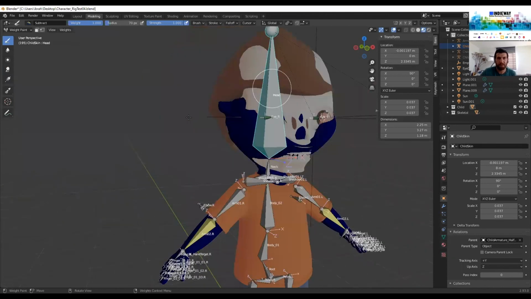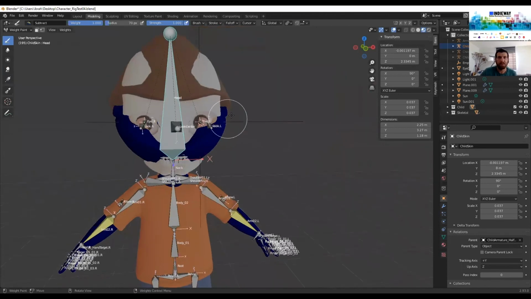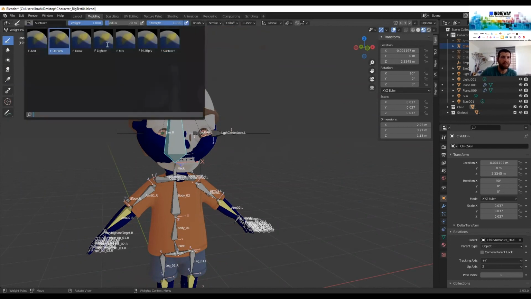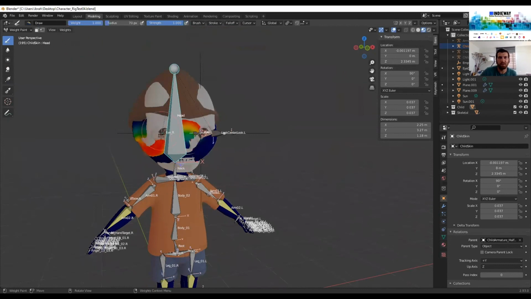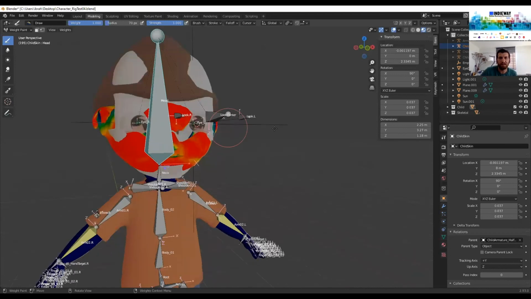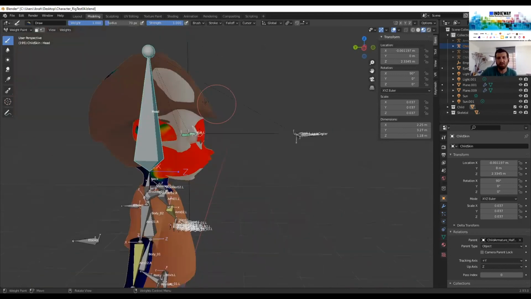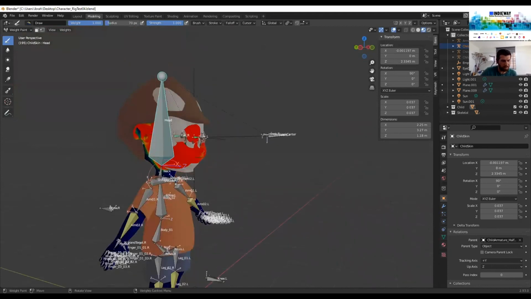So I go to weight paint. Here on top, you have the weight, the strength for the paint, removing, adding. So when I say paint, as you can see, it started bringing it to the fore.